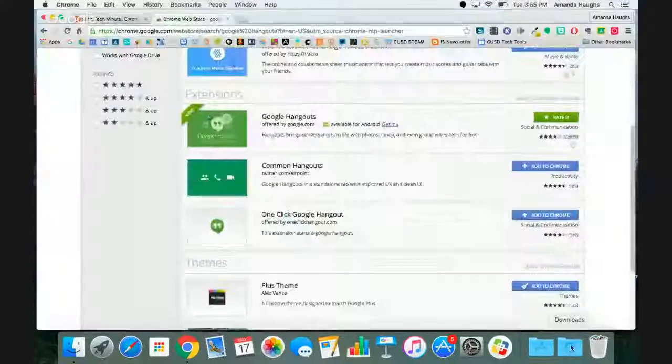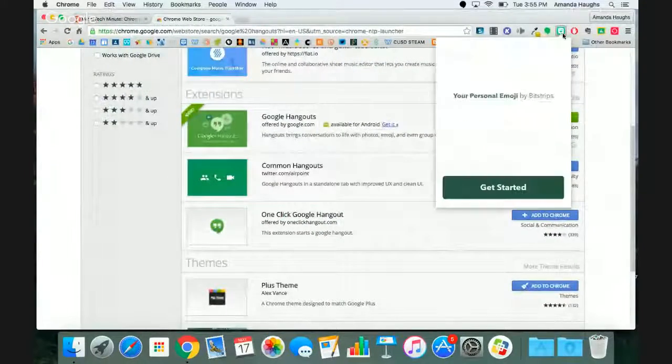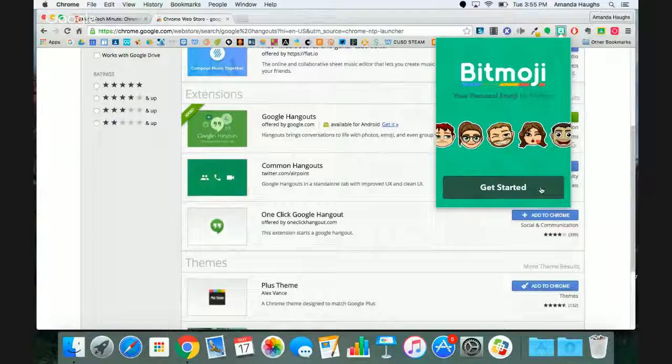Bitmoji is fun for just sending quick little messages to your colleagues or your friends. You create a little avatar of yourself. So you would click on Get Started, create a little avatar of yourself, and then it gives you all sorts of cool little messages that you can download as an image and paste in your emails or put on a little document. If you're on social media, it's kind of a fun one to use as a social media icon if you don't like putting your picture up as a social media profile picture. So that is kind of a fun one for adults.